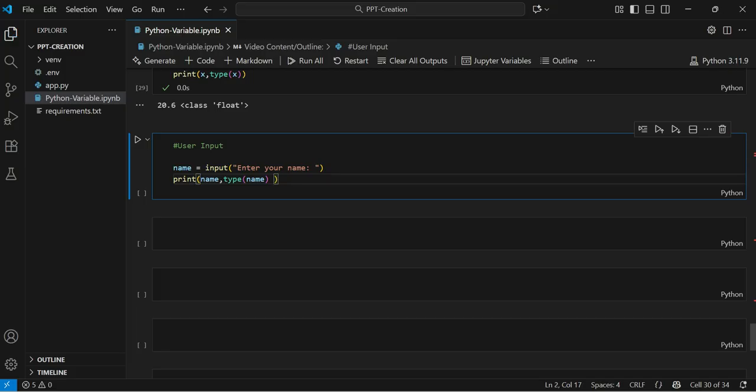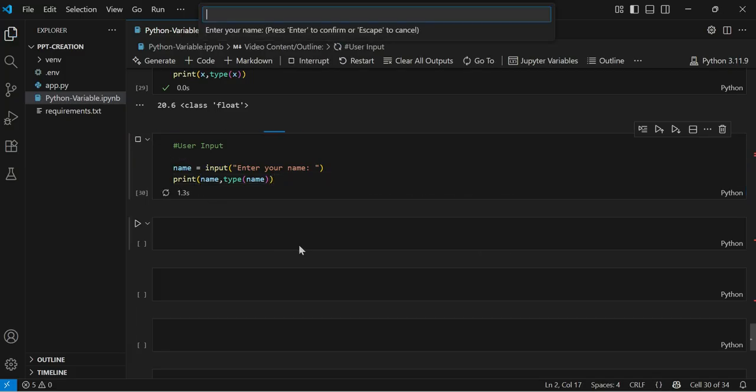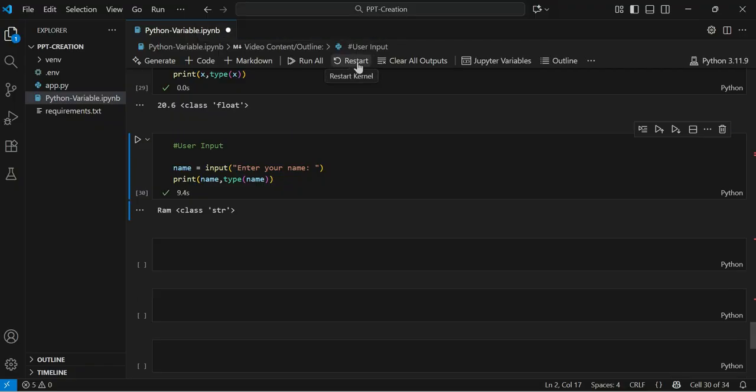So see here, it's asking to enter your name. I enter ram, so ram is a string type. Ram is a string type is coming.